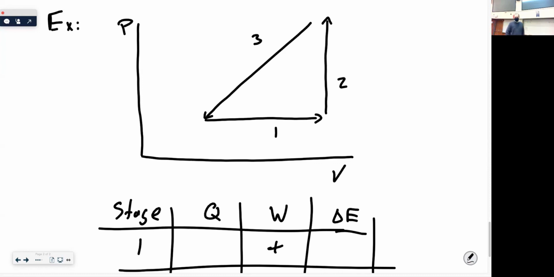What about Q and dE? This is a little bit tricky. Let's try to think about this though. What if we had increased the temperature at constant volume? Sorry, what if we increase the volume at constant temperature? What would happen? If we let our gas expand and don't add any thermal energy to our system, let's say Q were 0, what would we expect to happen for the temperature of our object? Yeah, that's exactly right.